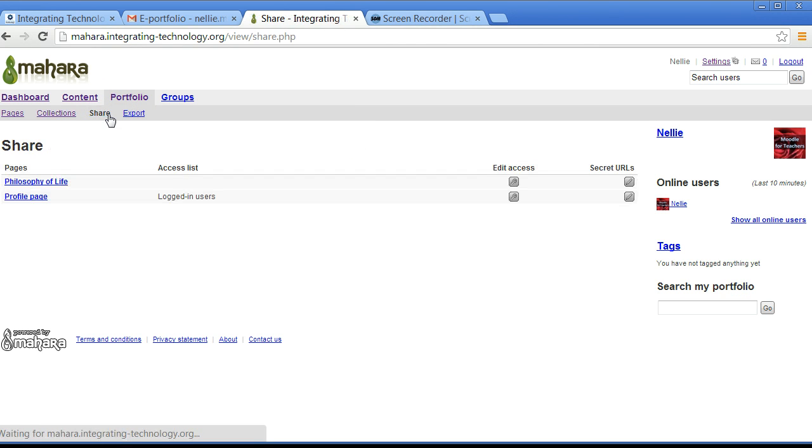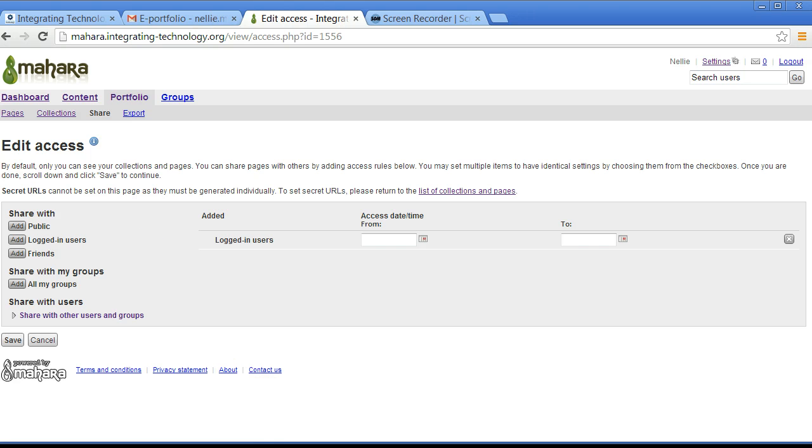Whatever you have, you can decide how you want to share it. Okay, your pages. You can share it. Okay, let's go into your profile, my profile page, for example. And I can decide how I want to share it. Now, this is very important because you might be working on your work, so you don't want to make it public. So you can decide whether you want to make it public, logged in users, friends on the Mahara, or share in your groups. And then don't forget to save. If you don't want to share it with anybody, it won't be shared until you make it accessible. All right? So it's up to you. You can also choose the login users that you want. And you can decide from when to. All right? So that's it.